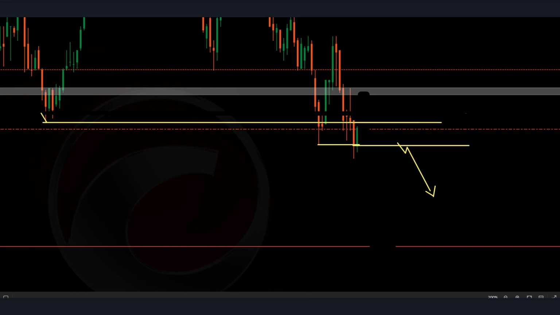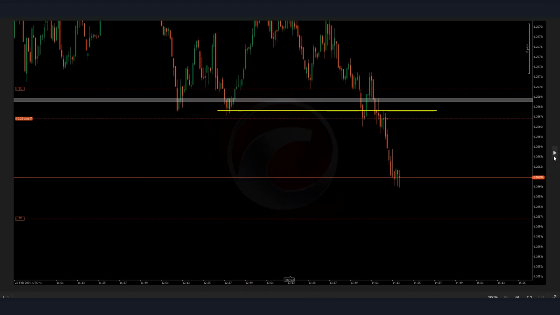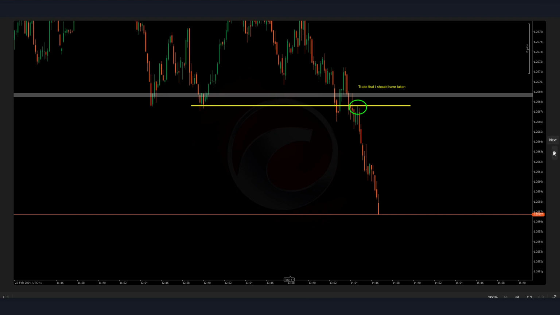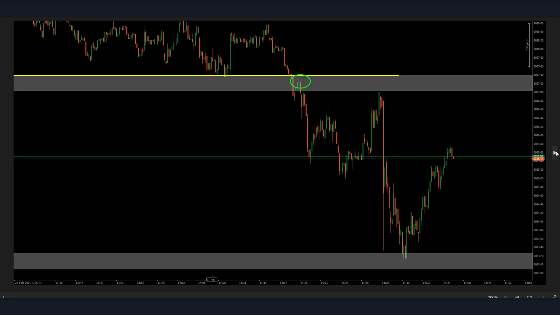Let's see if with this idea we would be activated. Bam, we break below, we retest it, and then I continue down. For now, yeah, okay, so you see, we already continue down. And we keep continuing down. So you see that that should have been a possible trade area, even just below these lows, that I should have taken. Yay. The trade that I took, this one was a sell stop. Completely stupid trade idea.